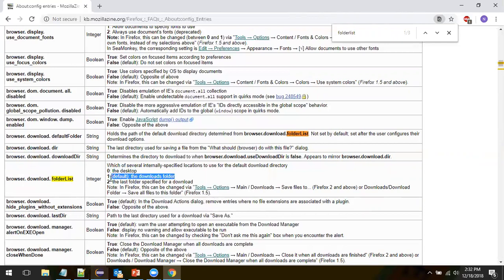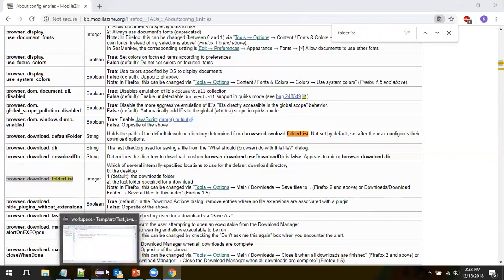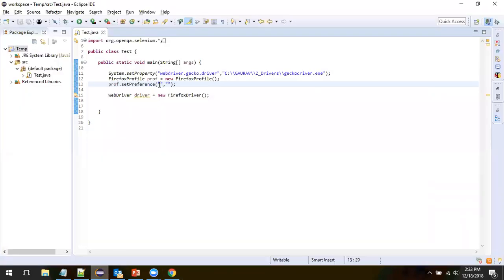If you specify 1, the downloading will be done in the default downloads folder. If we specify 2, it means we have to specify a particular location where we want to save the files. So the first attribute will be this, and its value will be 2, since we want to save at a customized path.